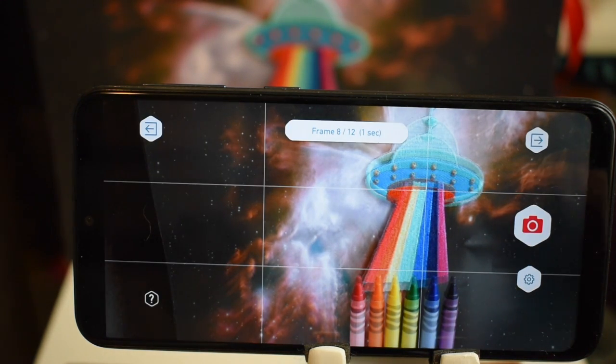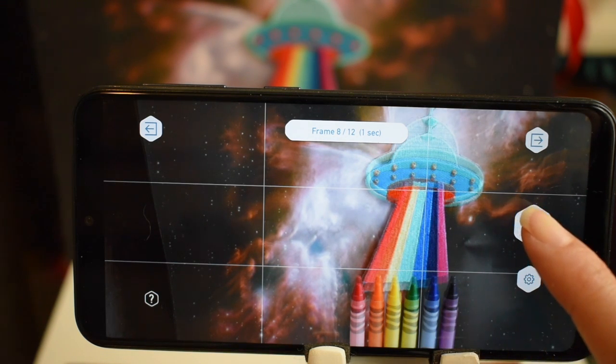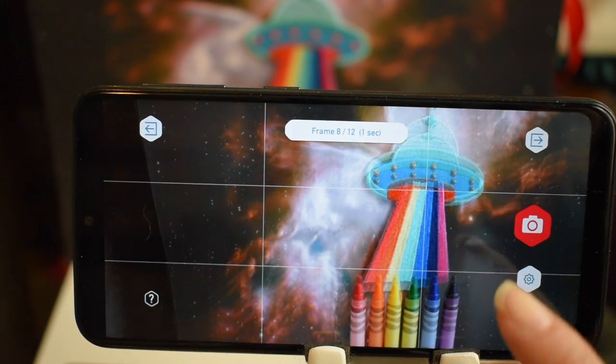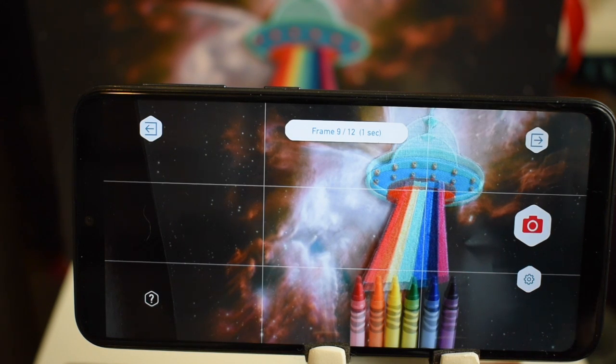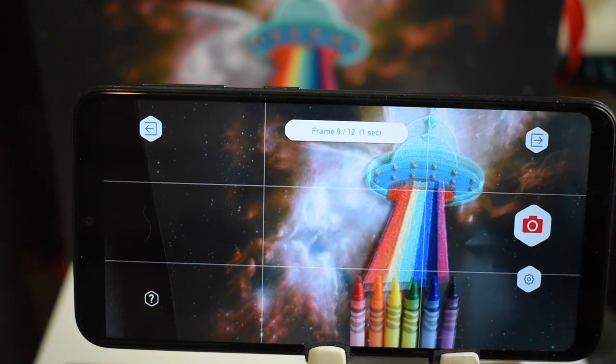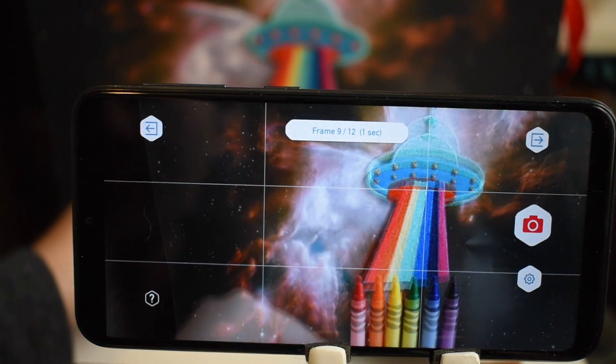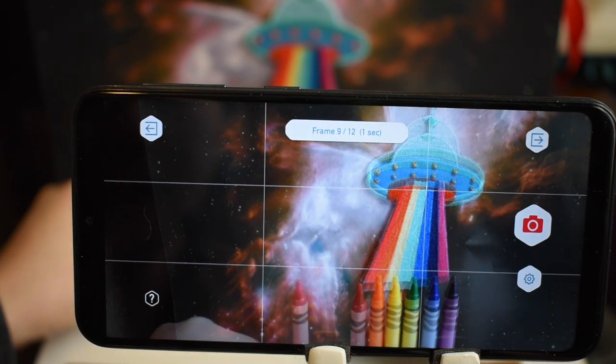So I'm going to click this again because I kind of want that small pause. So now I'm on frame 8. I'm going to click this one more time, and then I'm going to slowly take away 1 crayon at a time and move it somewhere else. And it's going to take me more than 12 frames, but that's okay. That's what I want. I want to make more than 1 second of a video, right? So I'm going to slowly take this crayon and move it over here.